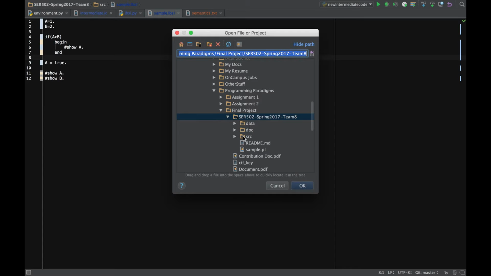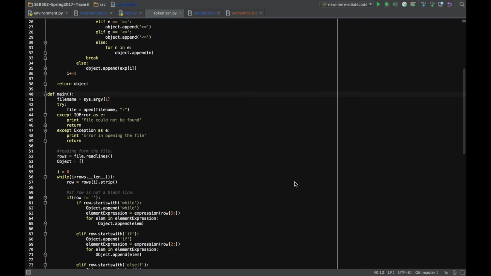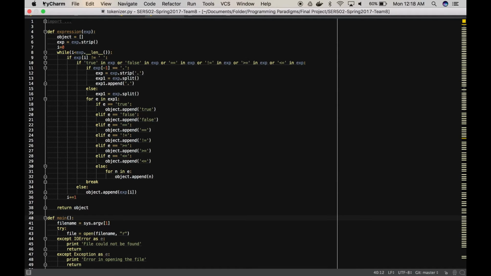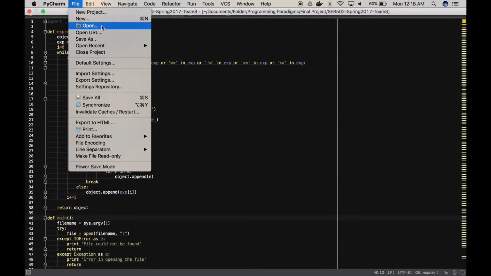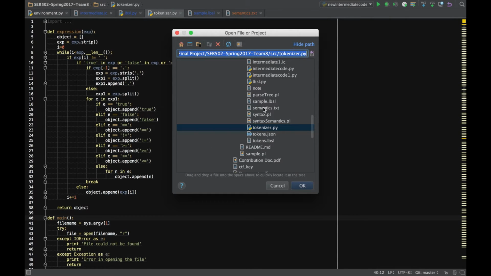See, tokenizer.py just converts your program to different tokens. Abhishek will explain how tokenizer.py runs, but I'll just show you how tokens are generated.